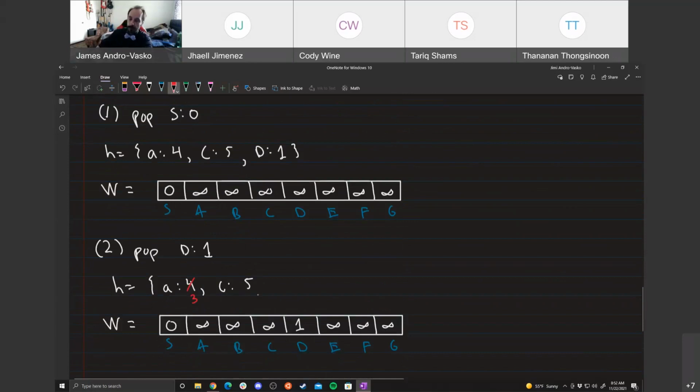So we're going to reweight this to 4, which is a relaxation step because we found a better path weight to C. Whenever we insert a new element or update an element in our heap, that's our relaxation step. So we update C to 4, and then we try to bubble it up. In this case it wouldn't be able to, because A with 3 would be smaller, but we still have to attempt to bubble this up.